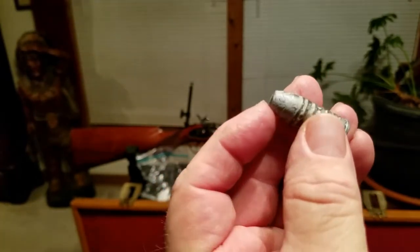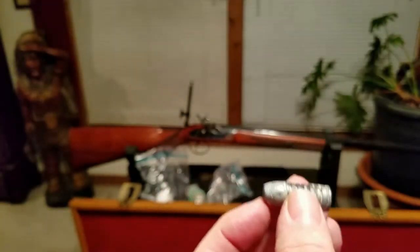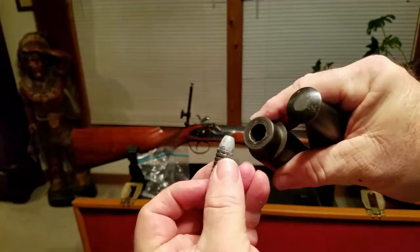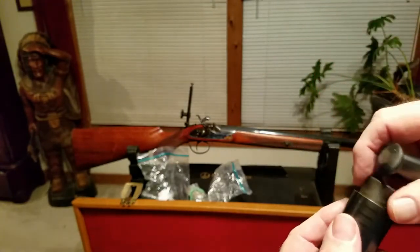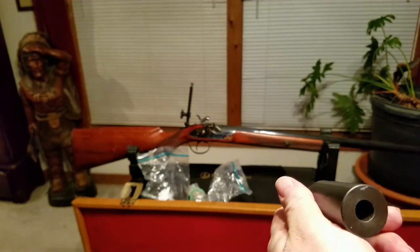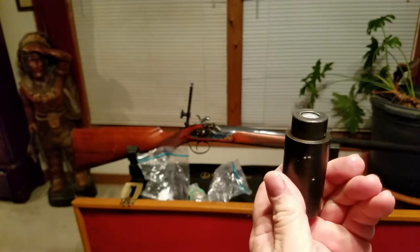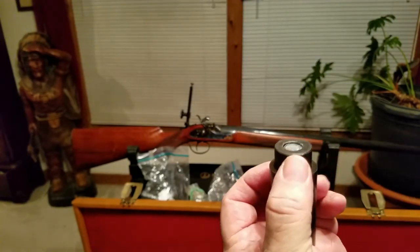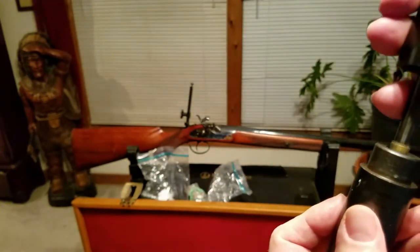Once you've made your bullets, you use a bullet sizer — it has to be exactly 410 thousandths since you're shooting with precision. Here's something you don't see very often: you take your bullet, stick it in the sizer, and use this plunger to push it all the way through to the other side. That sizes the bullet to exactly 410 thousandths when it comes out. Then you weigh the bullet to make sure it's 500 grains. If you need to remove anything, take a piece of sandpaper and go over the bottom real smooth. Precision is everything at that kind of distance.